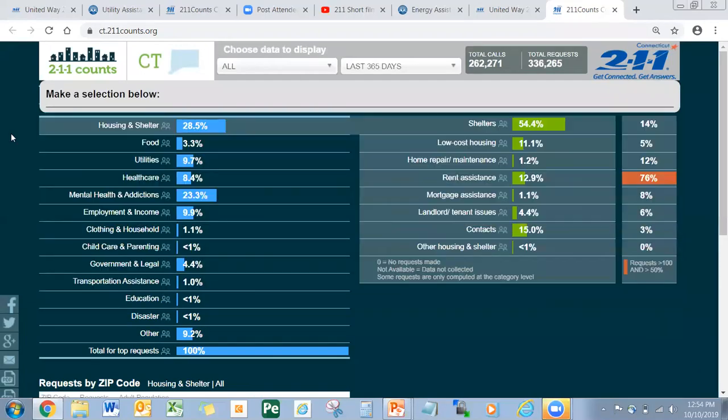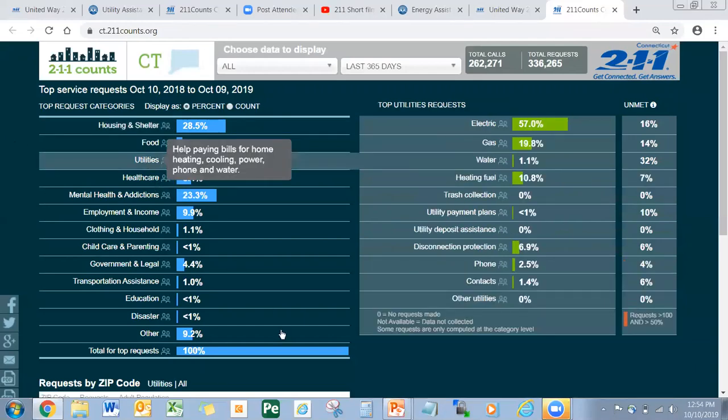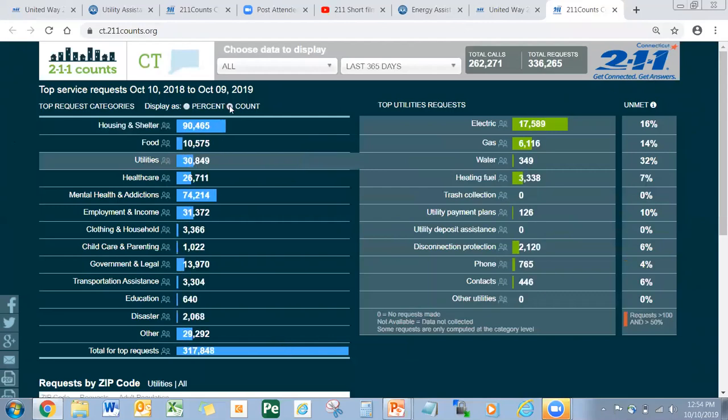I, again, don't have enough time to do all of that with you today, but I'm just going to click on the utilities one and you'll see the numbers that I just read to you will appear. So we first are at percent. You can flip it to count and you'll see that 30,849, which includes all of these things, as well as the areas where we couldn't meet the need of the caller because there wasn't a resource available or the caller themselves wasn't eligible.